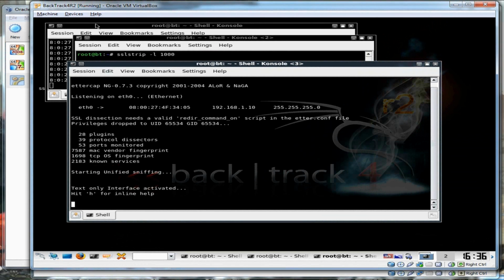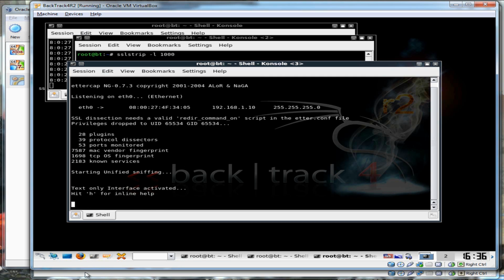When the victim machine makes HTTP requests for the username and password to sites such as Facebook, Gmail, Yahoo Mail, those usernames and passwords are going to pop up here. So now we have SSL strip, EtherCap, the ARP poisoning, everything's running here on our attack machine, Backtrack 4. We're actually conducting the attack now.